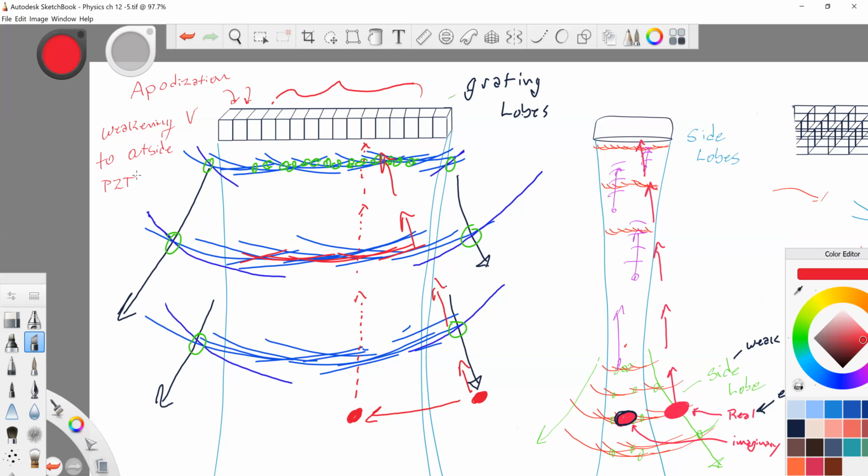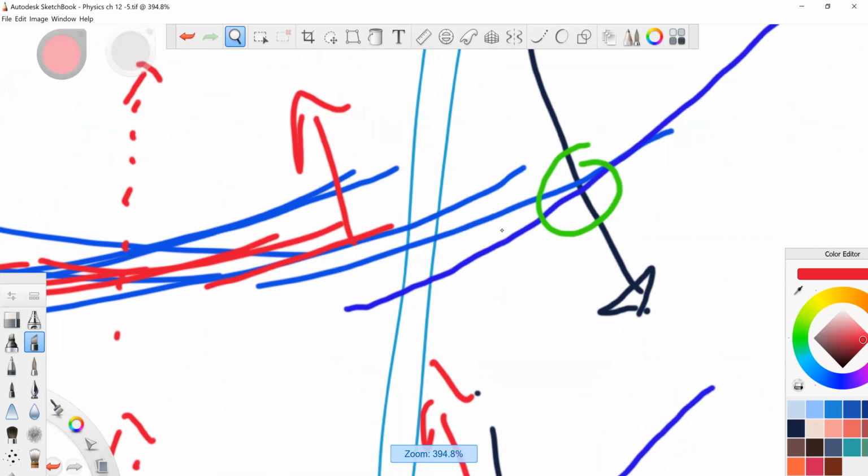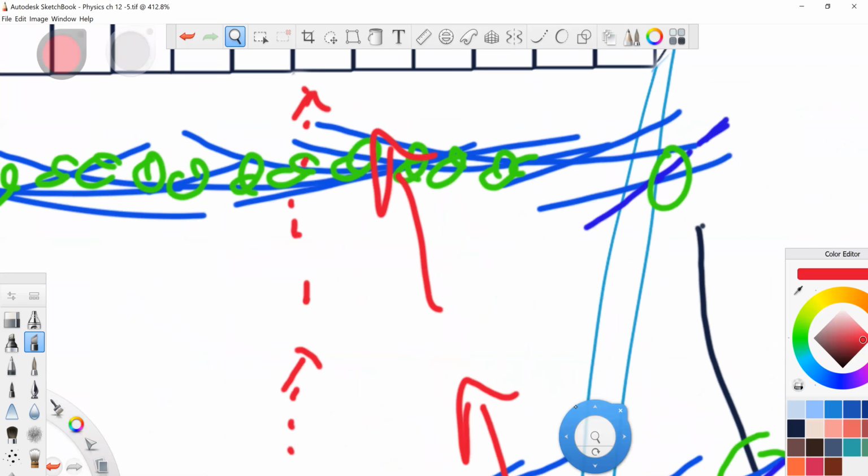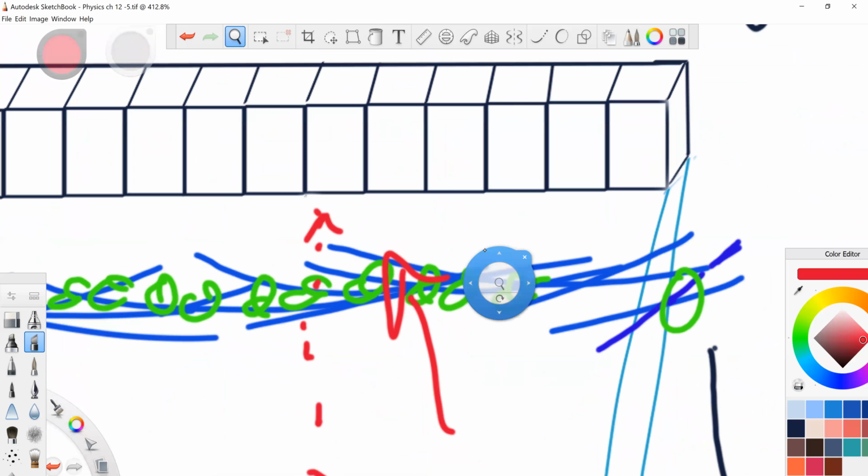The other thing that can be done is subdicing. Subdicing of each element in a linear array transducer also reduces grading lobes. This, I don't understand why. I'm just going to have to teach it to you, and you're going to have to believe me. With subdicing, a crystal is divided into a group of smaller crystals called sub-elements. These elements are electrically joined and act as if they are a single crystal, which reduces grading lobes. Okay, so every element is subdiced, and this produces less grading lobe.